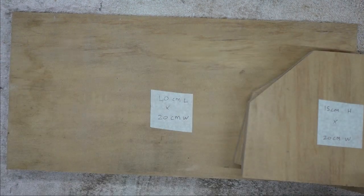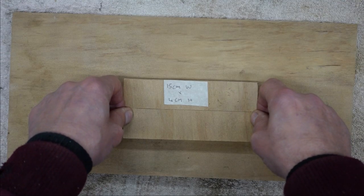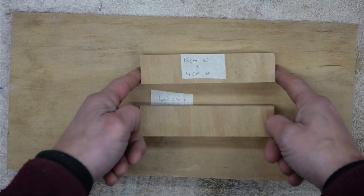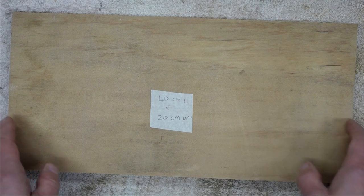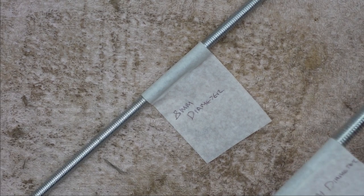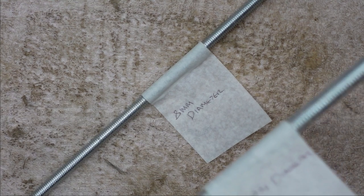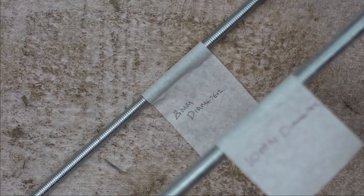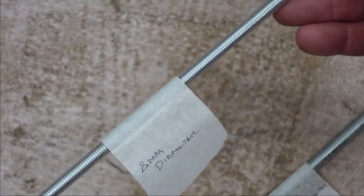So that's two of those, and then to clamp the mainspring case into it's a couple of pieces of these. These are 15 centimeters wide by 4 centimeters deep. Next, I've got some threaded rod, which I picked up at B&Q. This one is 10 millimeters wide. I forget what they call it. Maybe called M10. Maybe that's what this one is, but it's 10 millimeters wide. And this rod is 8 millimeters wide.